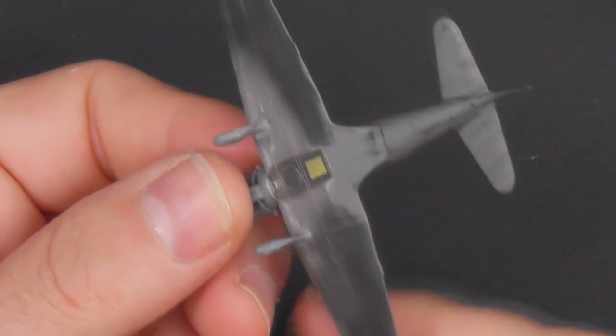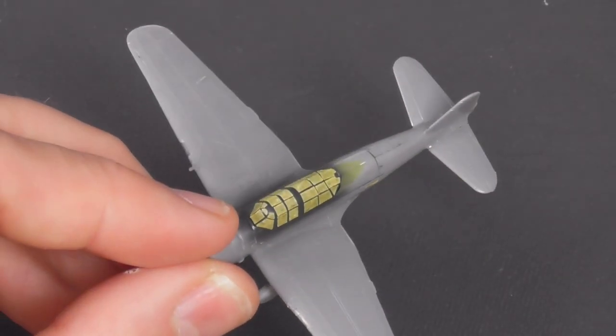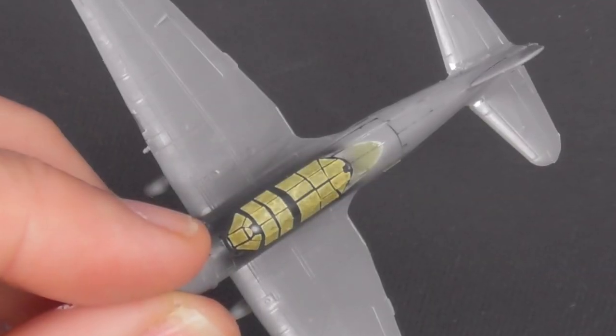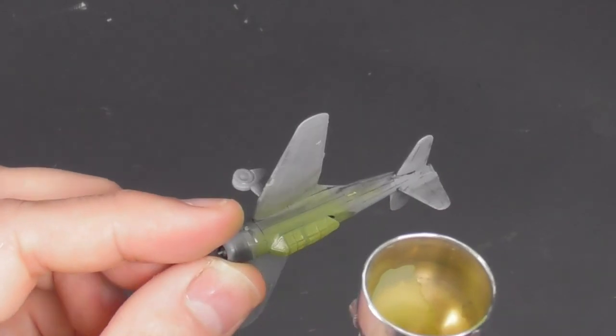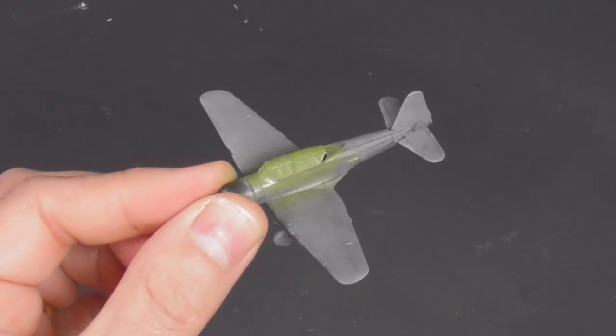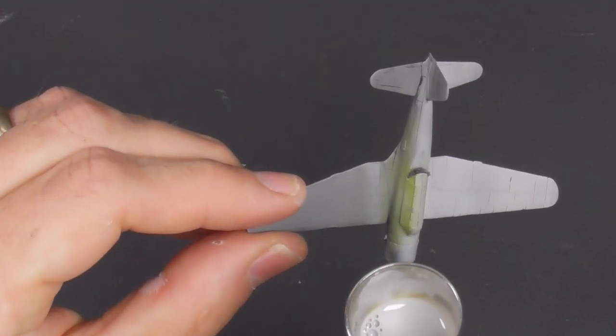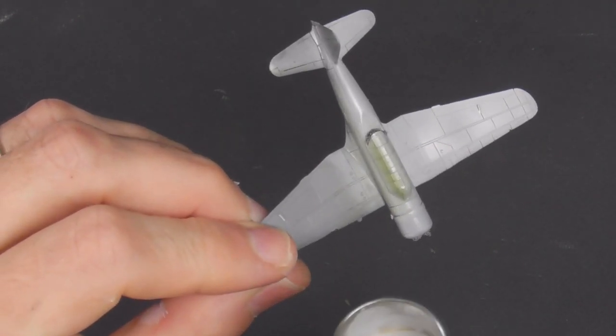Now I did have a bit of a disaster on the green one in that I managed to crack the canopy. So that was sprayed black as you can see there after it was all sanded down to get rid of any cracks and masked up on the gray one where the canopy survived. And it was my fault, by the way, not clear props fault. The interior green color was sprayed on first.